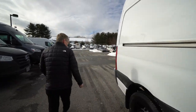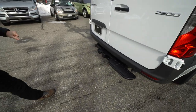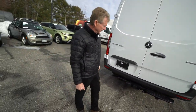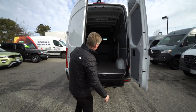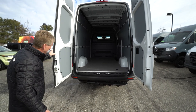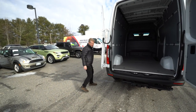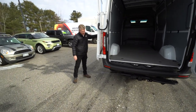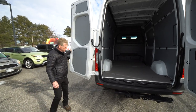We'll come around here to the back of the van. This particular van has the Mercedes-Benz trailer hitch — you can tow a 5,000-pound trailer. This does have the 270-degree doors as well, so they open up right here at 90 degrees and then all the way up. The way the hinge is designed, it latches in place, so if the wind's blowing or you're parked on a hill, the doors won't just hit you.